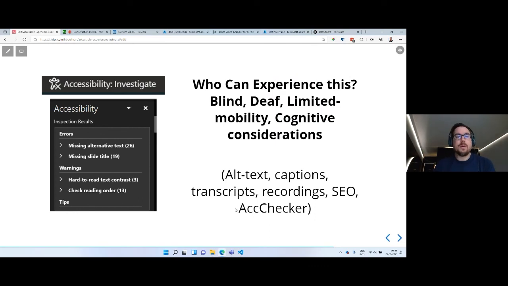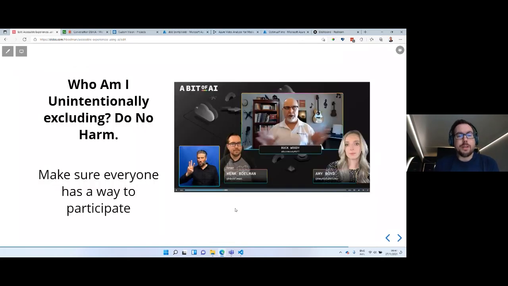It can give you a fast pass or do a big assessment on your website. And what we see here on the left, PowerPoint has an accessibility checker. Accessibility Insights will tell you what you have to fix, and also tell you about contrast and text: the contrast for your background colors and your text. Can anyone actually read it? Check your reading orders. Provide alternative text for your images. And ask what I'm unintentionally excluding. Try to look at how you can include everyone.